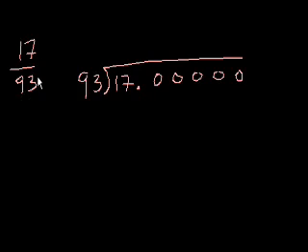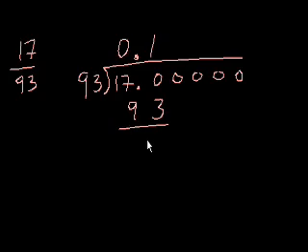And remember, it's always the denominator being divided into the numerator. This usually confuses me a lot of times because you're often dividing a larger number into a smaller number. So 93 goes into 17 0 times, right? There's a decimal. 93 goes into 170. It goes into it 1 time. 1 times 93 is 93.